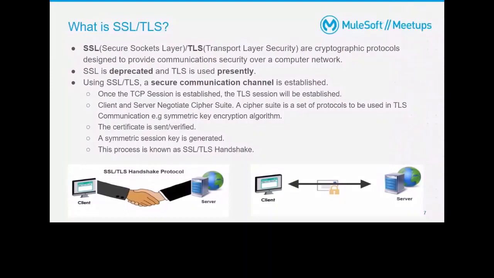Now, what is the SSL handshake? In this protocol, the server is always authenticated by the client, and the server also has the option of authenticating the client. If I want to summarize the SSL handshake process, firstly, the session capabilities are negotiated, meaning the encryption algorithms or the cipher suite is negotiated, and secondly, the server is authenticated to the client.